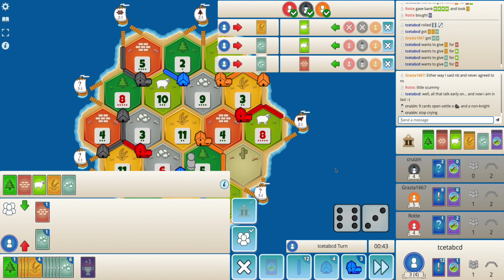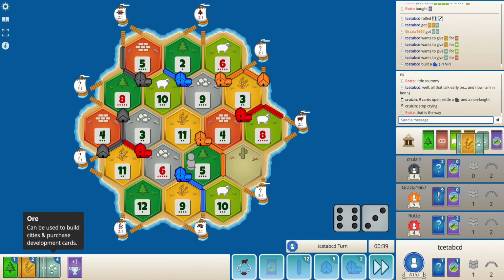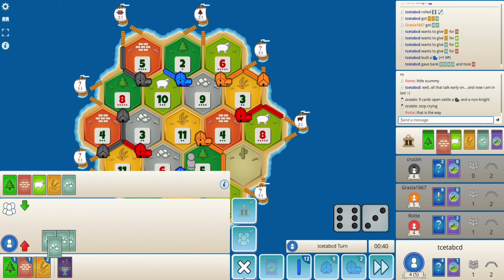Let's see if anybody accepts any of these trades. I mean, at the very least, I just get a city and end my turn with 7 cards in hand. I cannot even get a second city here, so maybe I do a 4:1, convert all my ore into a brick and end my turn.